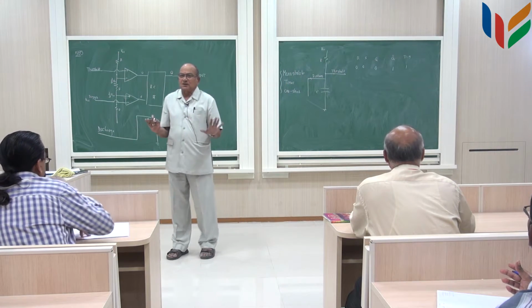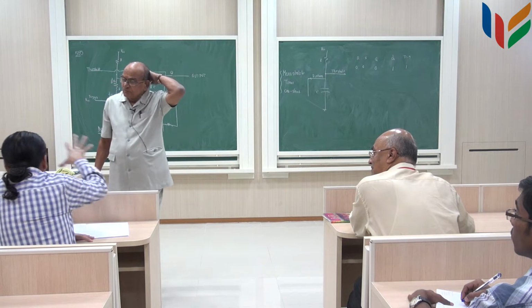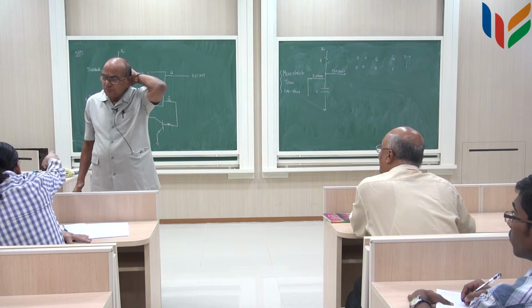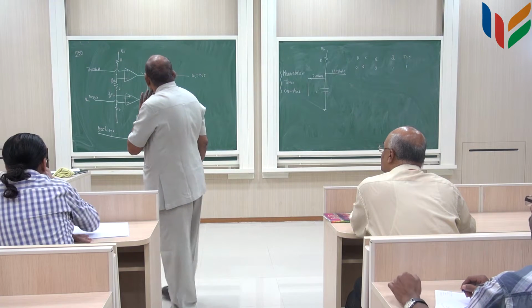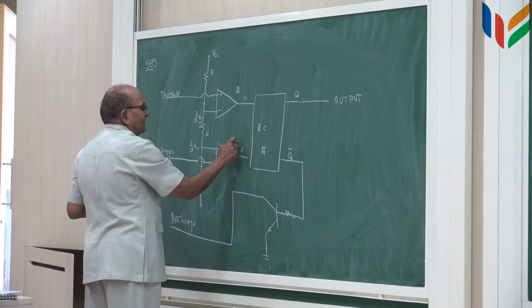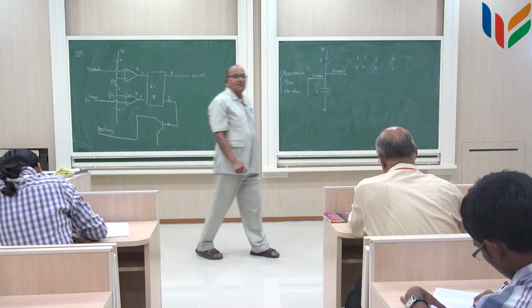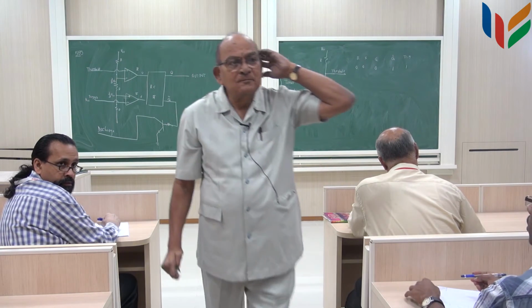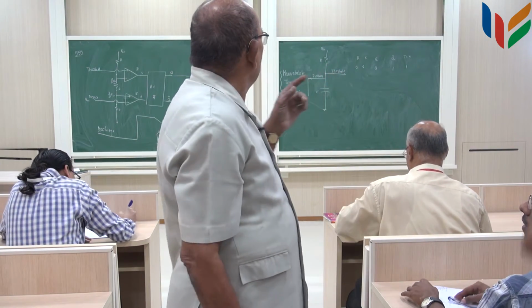Is this initial condition agreeable? Excuse me, sir. They are saying that since the last time you didn't draw this picture, so now they don't know which one is R and which one is S, sir. You have to mark it, R and S. They don't know which one is R and S because you didn't draw this picture last time. R and this is this. I am sorry. I thought I would draw it. I didn't get how R and S is 0.